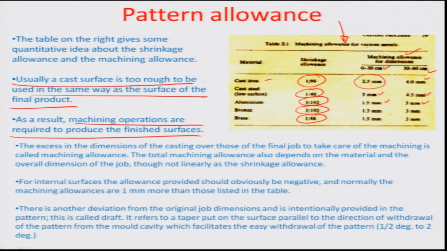It refers to some kind of a taper, because obviously, if the pattern is straight and it has to be removed from a refractory wall, as compared to a tapered pattern, the taper always gets removed quite easily. So, you have to have some taper allowance, and normally half a degree to 2 degrees is given. For example, for casting a cylinder, you do not keep the pattern exactly straight, but give maybe 2 degrees or so of taper, so that it is easy to remove the pattern while you are making the mold. These are normally some of the thumb rules used for pattern designing.